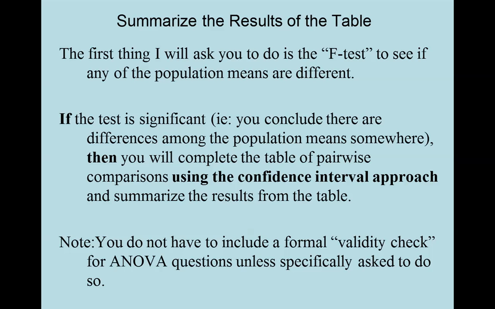Now the output will probably give you differences and give you p-values. Really what you want to do is focus on the confidence intervals and make sure you can read those. If you had a p-value less than some given significance level, it's going to tell you the same type of directional information as a confidence interval, but the confidence interval is going to tell you how much the two population means are different. So the confidence interval actually gives you a little bit more information.